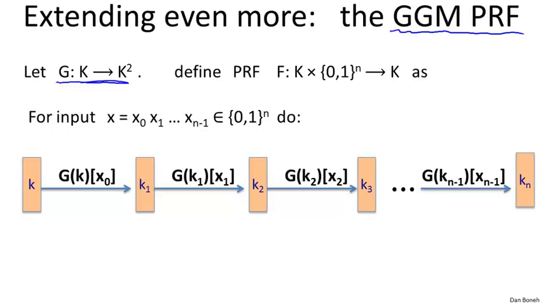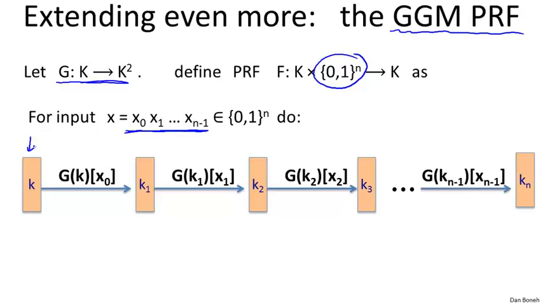So we start off with a generator that just doubles its output. And now we're able to build a PRF that acts on a large domain, namely a domain of size {0,1}^n, where n could be as big as 128 or even more. So let's see. Suppose we're given an input in {0,1}^n. Let me show you how to evaluate the PRF. Well, by now you should actually have a good idea for how to do it.